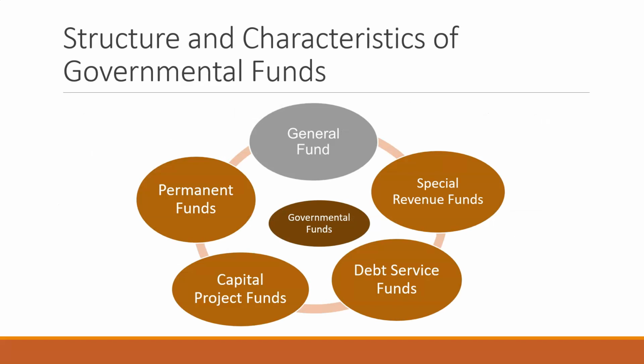Okay, so we have the general fund. And then we have all of these different funds that are, of course, part of our government service. So we have the permanent funds, our capital project funds, debt service funds. If we have a bond issue, then we have debt service where we have to have provisions in place to pay back those bonds. And then special revenue funds for all of those special taxes and donations and grants. Okay, and these are all different types of government funds.